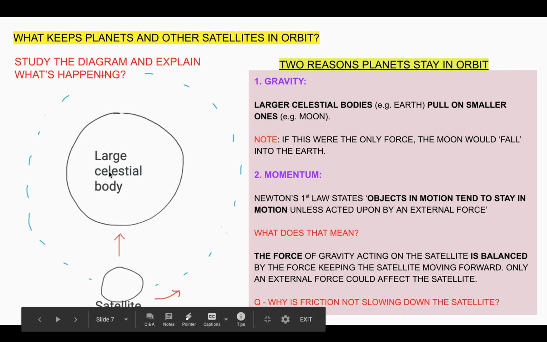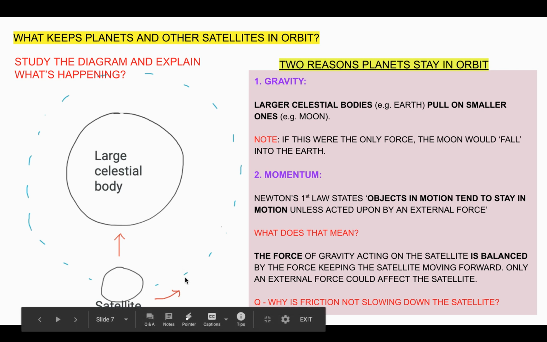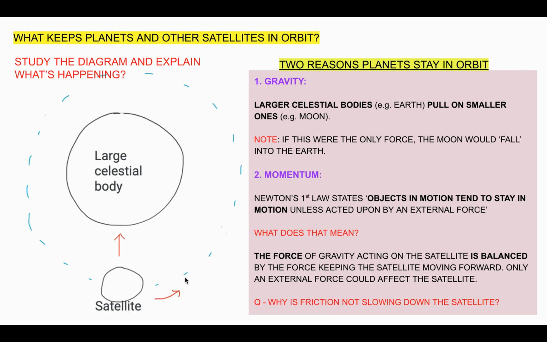Okay. The reason that forces of momentum are not changing, by the way, guys, is because remember we're dealing with space. So in space, there's no friction, okay, which means that there is no slowing down of the satellite in this case. So therefore, the forces are balanced, and the satellite will continue in orbit over and over and over, and it repeats its revolutions nonstop.